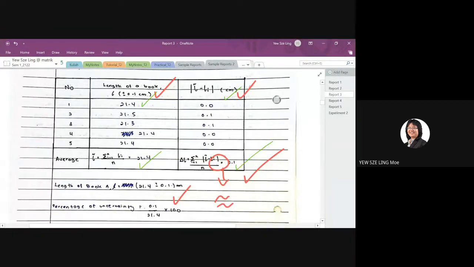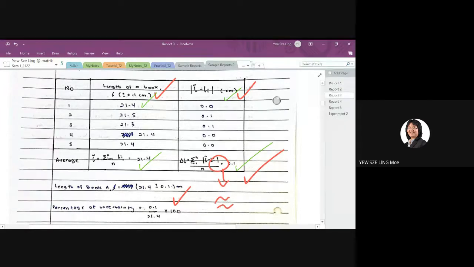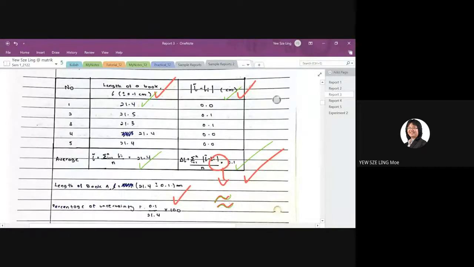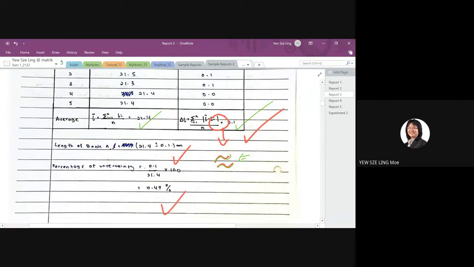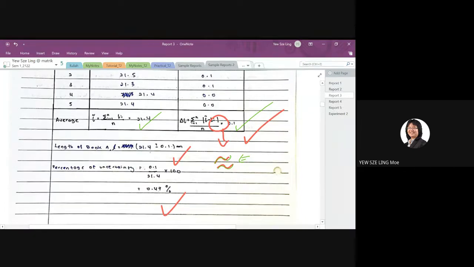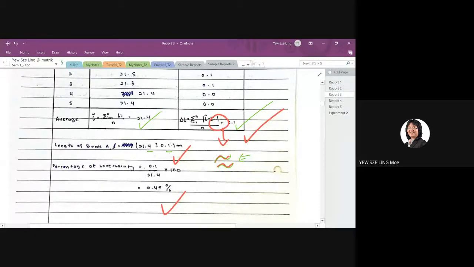Now this one, I just say that if you have a value that is not exactly equal to 0.1, actually you should put this symbol. Okay, but if you use equal signs, actually it's fine also. Just that a more correct way should be this symbol. I don't know what it's called, but it looks like an equal sign, but not a straight line, a wave shape. So length of the books is equal to 20.4 plus minus 0.1 cm. So now you got 1 decimal place, 1 decimal place. So this is what we say consistent. So decimal places consistent, therefore you got 1 mark. Percentage of uncertainty also correct.